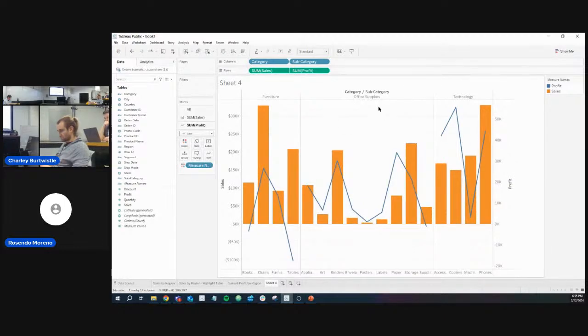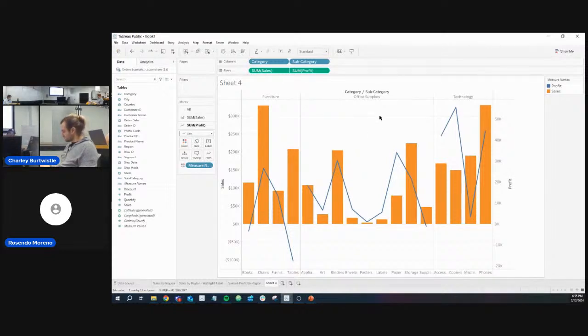So now we're getting close. We're gonna have to change the color because this is really bright and annoying. But sales, you can see, is colored in orange. So you can see sales right here. You can see exactly where everything is. Profit is colored in blue. It's on the line chart here. It's on top of the bar, so you can easily see it. So now we're showing two different dimensions on one chart in a way that's familiar for everyone to see.